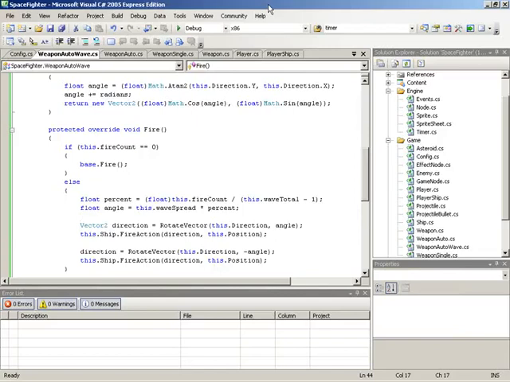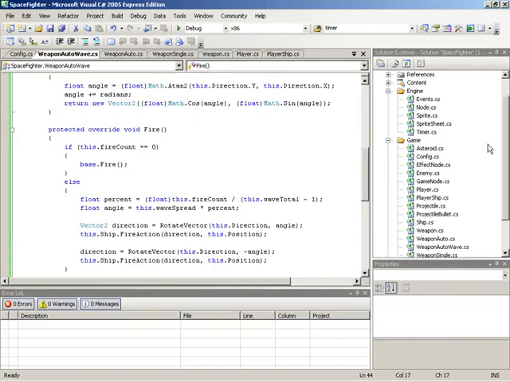So now that we've covered the concept of burst weapons, in this video we'll be creating the weapon burst class, so we'll have our first burst weapon that we can use on ships. By the end of this video, we will have a functioning weapon. So let's go ahead and get started.